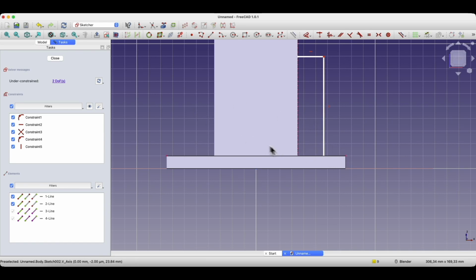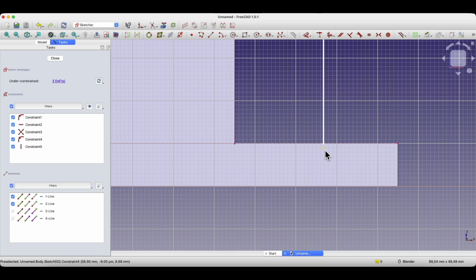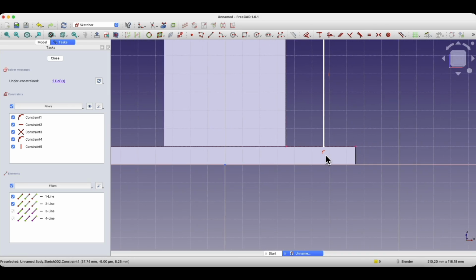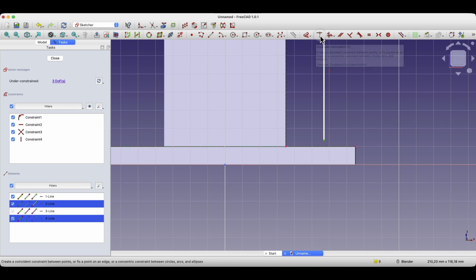To make it easier, switch to Section View. You will see the constraint symbol. If needed, you can select and delete the constraint, then add a new one by selecting the point, the line, and applying the coincident constraint.